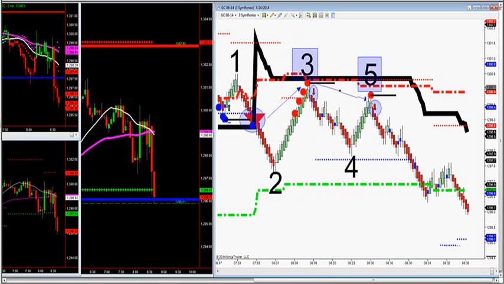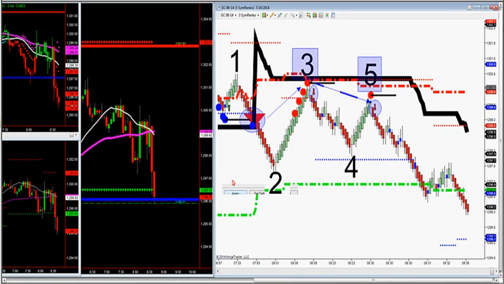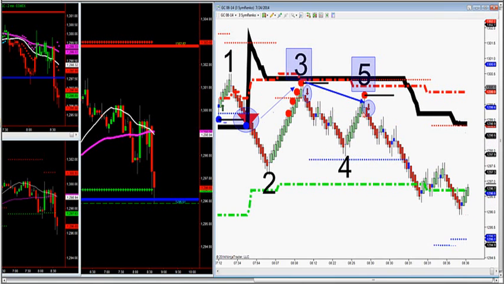As long as that high is not taken out and you get another arrow right there after wave 3, after your first arrow comes after a trend change, that's a wave 3, you know you're headed until wave 5. Now, typically, wave 3s are the largest impulse wave, but 5s can be big too. 3s and 5s is what you want to concentrate on.